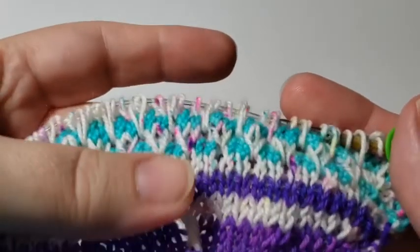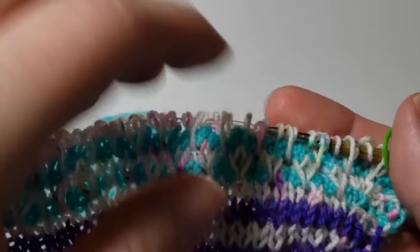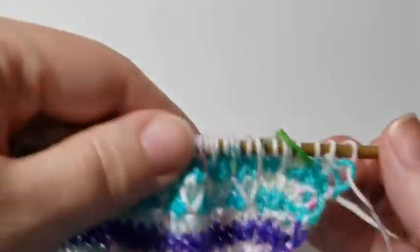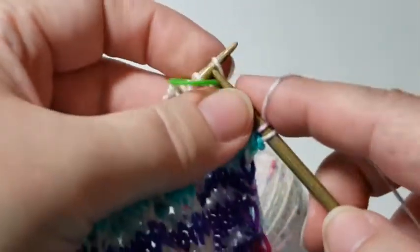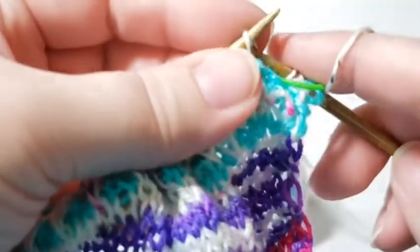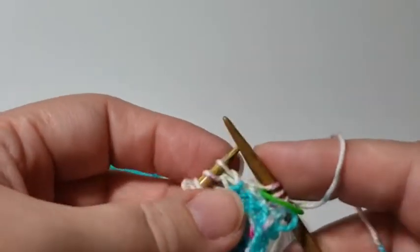For row number 11 I'm going to show you how we take these extra stitches and turn them into the V's. The first time we do this back on row seven we actually change colors to color C, but this time we're going to stick with our variegated yarn because it finishes off the section a little bit nicer. Let me start by doing the edge stitches — we made one and we are going to knit one.